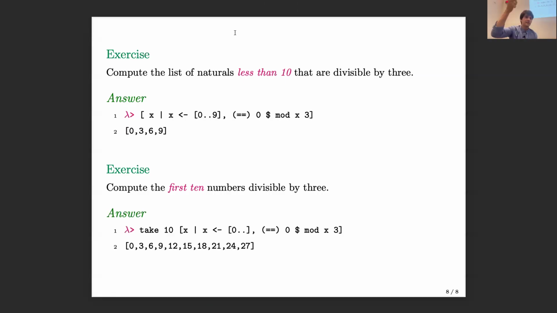So yeah, differences of philosophy, right? In Haskell, you generate all the things and then you take finitely many of those things. But this should be something that you think you're allowed to do. I'm allowed to generate all of the things. It doesn't matter that we have infinite stuff in Haskell. We never look at it.